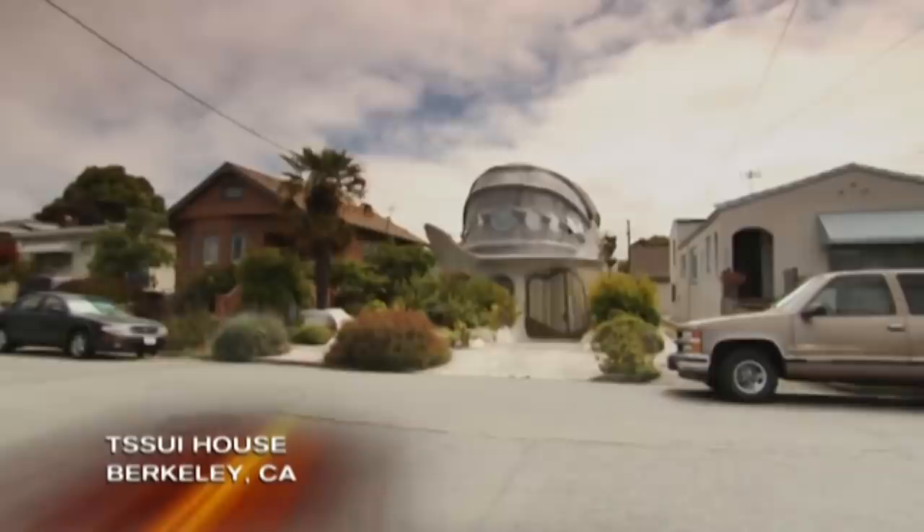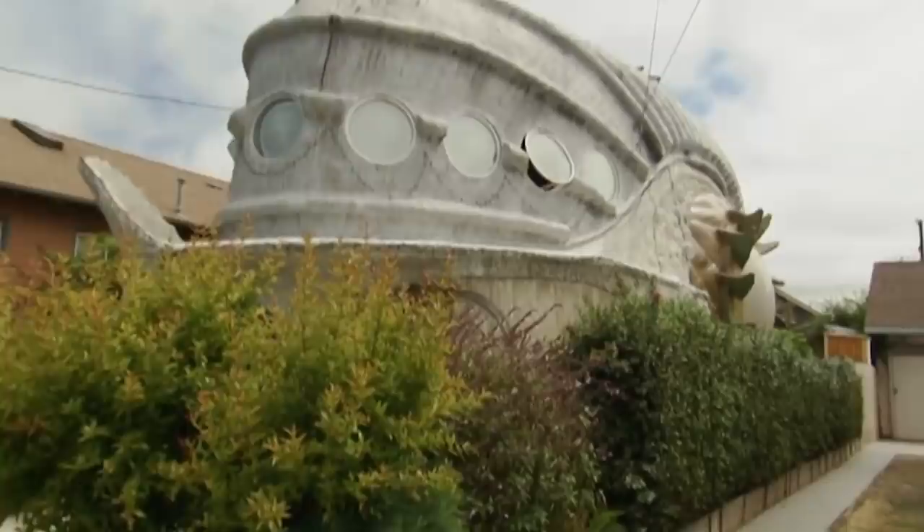One of his most famous creations is a building that he calls the world's safest house. He built the house as a home for his elderly parents, and as such, his version of a heavily guarded home doesn't feature armed guards. Instead, he focuses on materials and designs that make the structure as disaster-proof as possible. The building's design and properties both draw inspiration from one of nature's sturdiest creatures, the tardigrade. The organic-looking ridges on the surface hide tubing that allows hot air to flow around the house, which combined with the wrinkly surface of the house would carry heat up and away from it. Swee says that this renders the building completely fireproof.